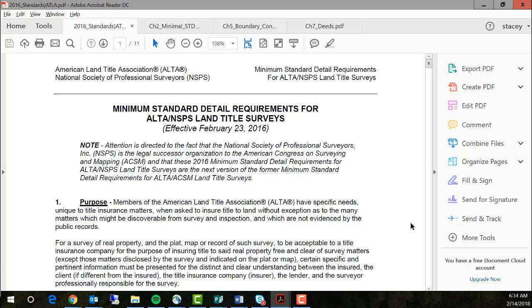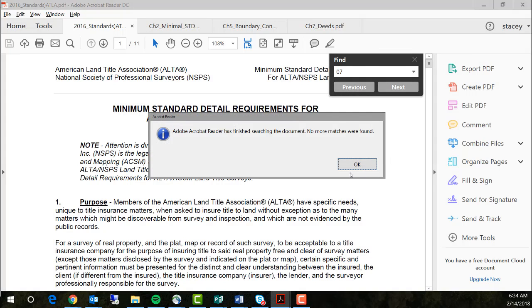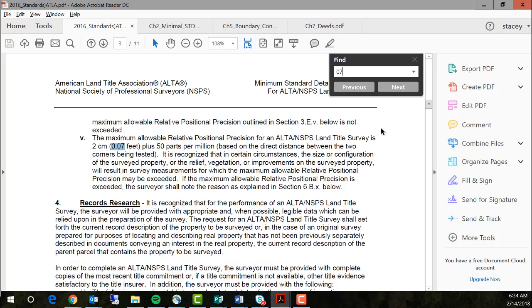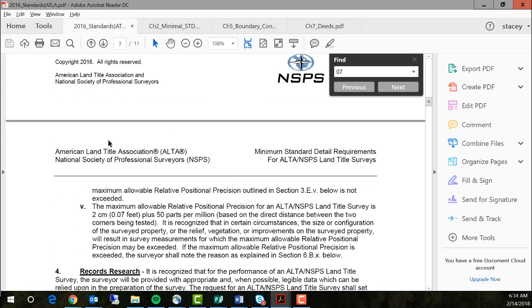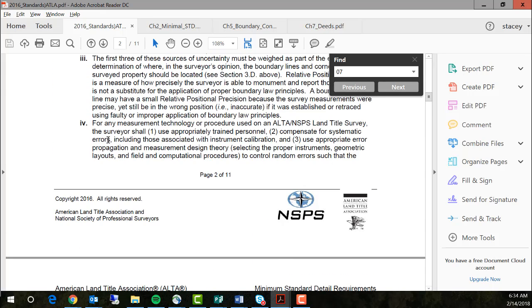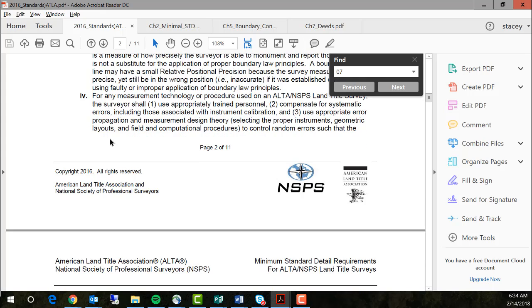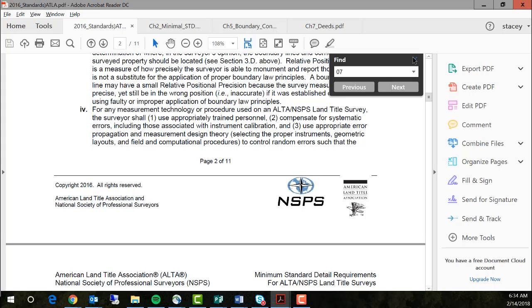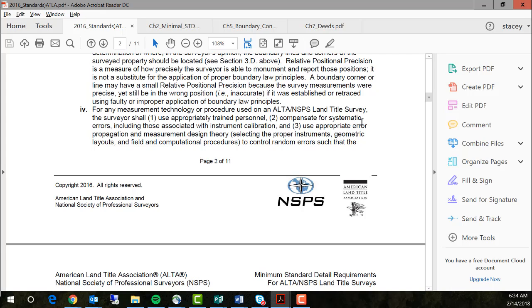Key things to look for inside these minimum standards is how accurate they need to be. One of the things is that you have to have something called the minimum or the relative accuracy. For any measurement technology procedure used by the ALTA/ACSM land title survey, the survey shall use appropriately trained personnel, competent with systematic errors, including those associated with instrument calibrations.